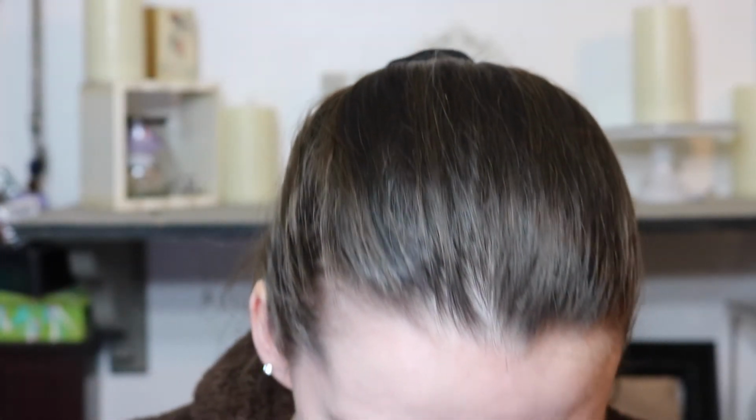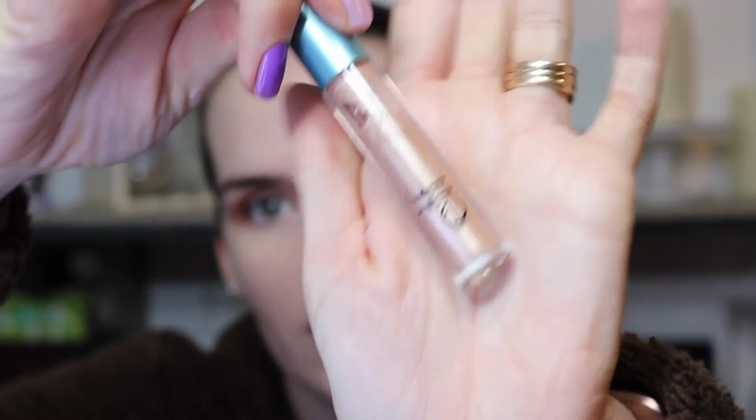I'm going to see how it's darkening it up. I'm not trying to blend it all the way through just like we did the other shade. So I'm going to take this one. This is the Molten Liquid Shadow from e.l.f. and this is in Bronzed Copper. I'm going to put a little bit here and then we will grab a good brush for blending that out, if I can find one, you know how that goes. So let's go ahead and blend this out.